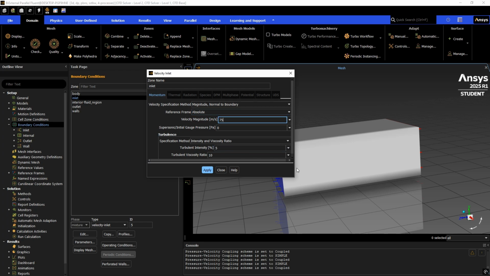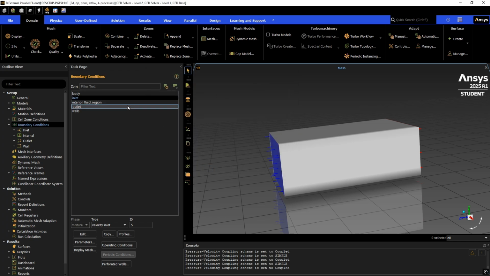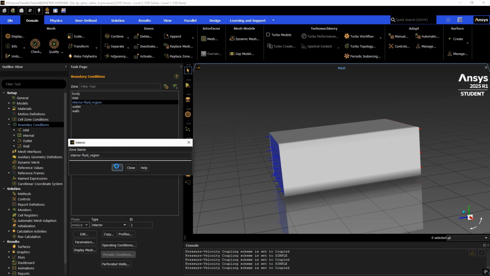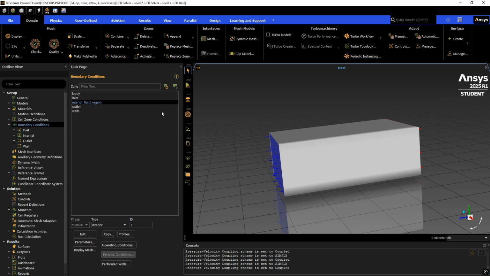As I said previously, if you advance in this field, if you learn more things in this field, you will be able to study these more closely, but this is a tutorial for beginners, so we are going to skip all this, and we will hit apply, and we will close. And the interior fluid region, this will be defined as the interior region. Pretty simple. This is the fluid inside the wind tunnel that we mimicked here.